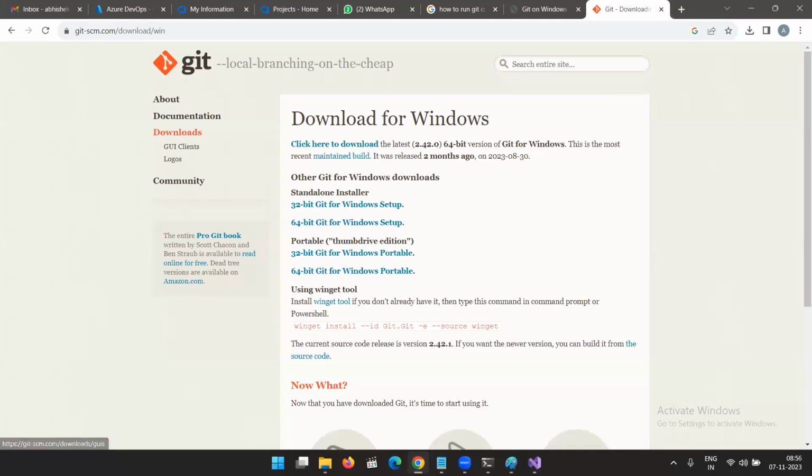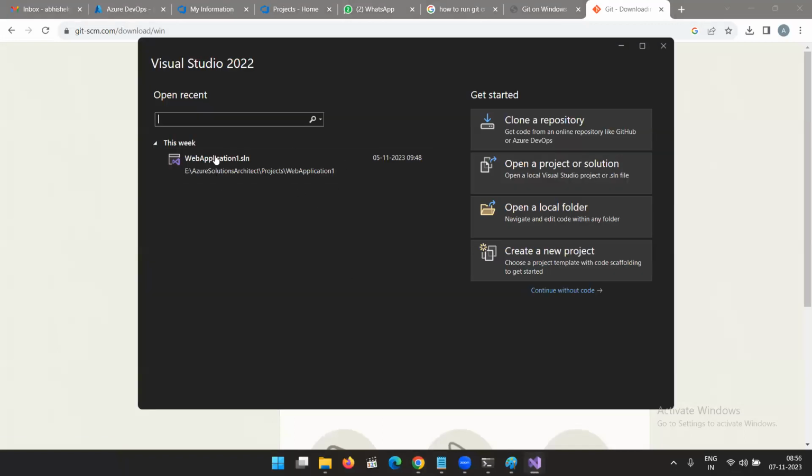Once downloaded, it will ask to install whatever projects you want to run with Visual Studio. Okay, if you choose to run Python, ASP.NET, so on the left hand blade, while installing Visual Studio 2022, it will ask you which projects you want to run.